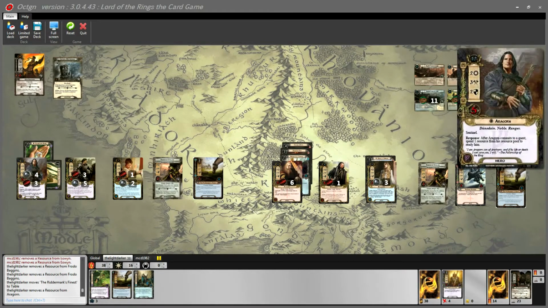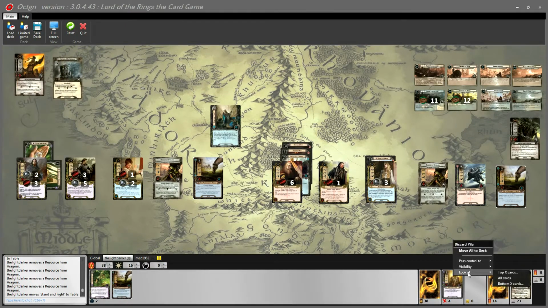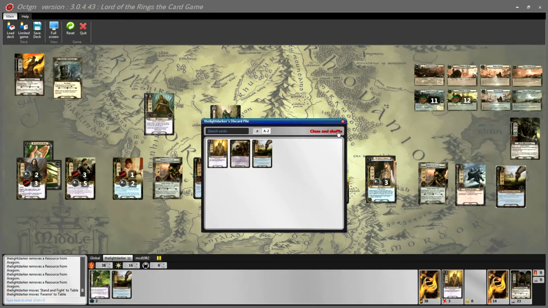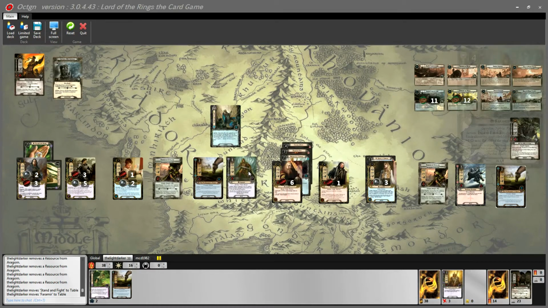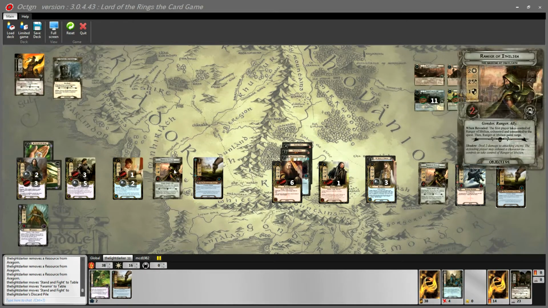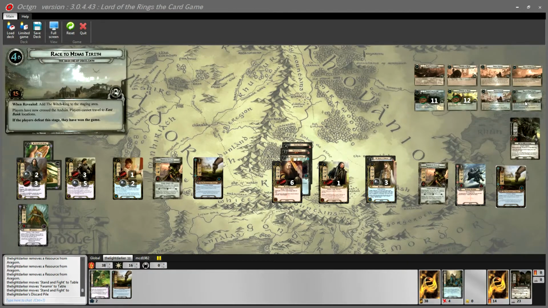Okay, so I'm going to go ahead and pay 4 resources from Aragorn, and I'm going to go ahead and play Stand and Fight. I'm going to target my own discard pile, and I'm going to go ahead and pick Faramir to bring him into play. So what's kind of cool about this is we can just have your characters committed to the quest, and Faramir is going to be able to give him a pretty significant boost. And that way I can save a Ranger of Ithilien for when we have to make 14 quest progress here.